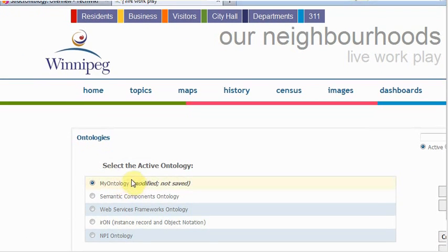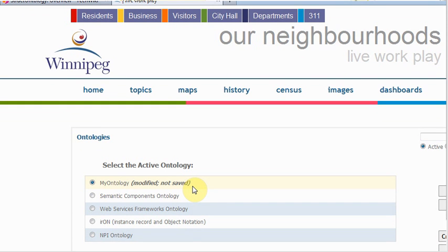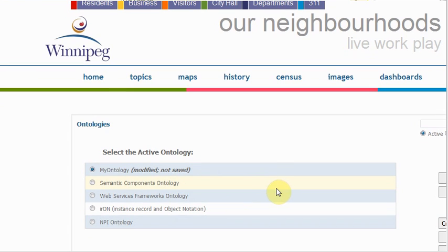You'll see that there's now a label affixed to my ontology that indicates that it's been modified. This is a little cue that actually relates to the web service orientation of the system. The ontologies themselves are kept on a remote server, and then they are modified locally and used locally. To keep both of those in sync, there's a bit more complicated terminology than what's normally seen.